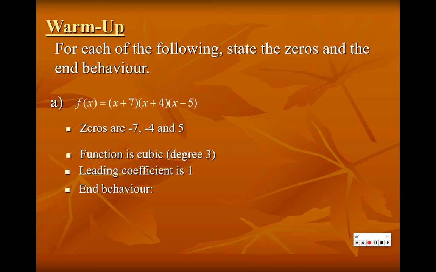If it's degree 3, it's odd. What are my choices here for end behavior if it's odd? Good, yeah? Like this or like this. Either it's going to be opposite on either side. Now, if it's a positive coefficient, then you've got to have your brain on to go, is this one the positive one? Or is this one the positive one? And I always go to positive x values. For positive x values, with a leading coefficient of 1, I must have positive y values. That means it's this way. Okay, and that's where they get this.